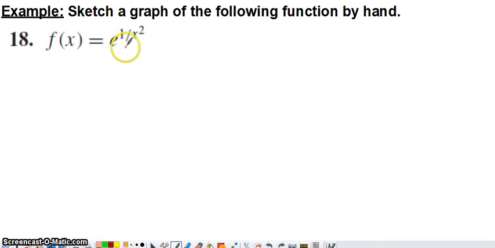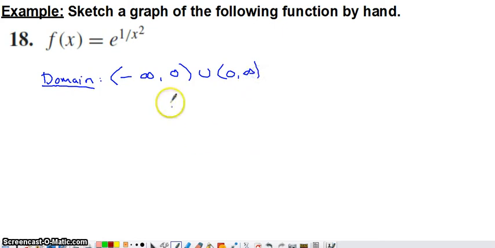So what I want to start with for this function is its domain. The domain of this function would be the x values that you are able to plug into the function. In this case we have e to a power, and e to a power is always defined. However, if you look at this power, the power itself is not always defined. When you put a 0 here, 1 over 0 squared, 1 over 0 is undefined. So the domain of this function is negative infinity to 0, and then from 0 onward to infinity. 0 is not in the domain of the function because 0 makes the exponent undefined when you toss 0 in place of x. So we have a domain that has everything except 0.